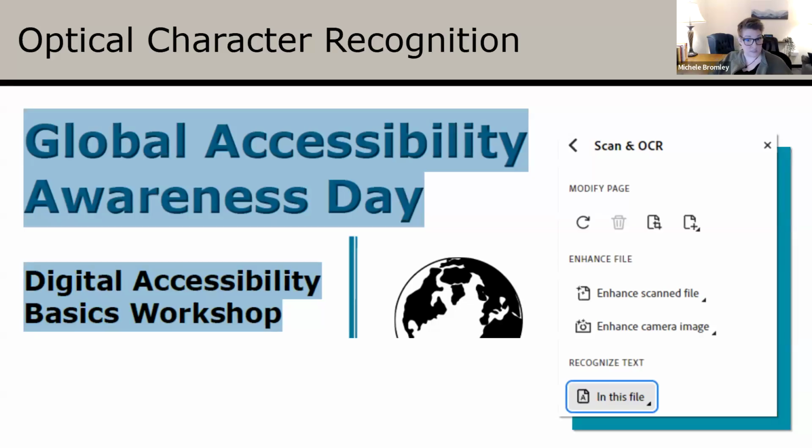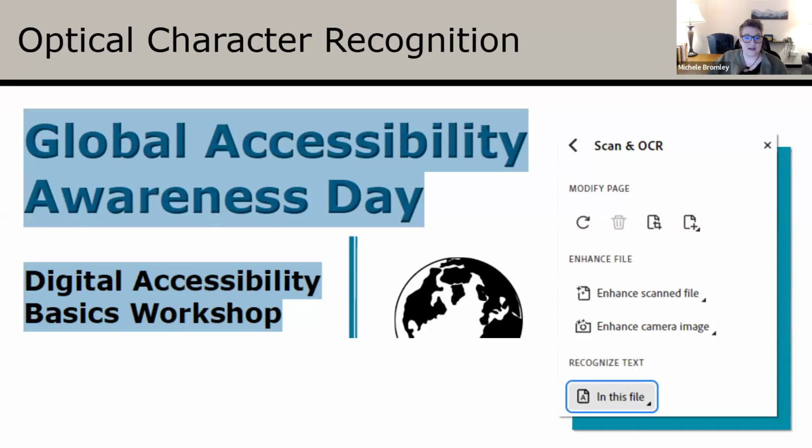But let's say that's not an option. There's nothing you can do in the tight turnaround, and you need to make this document screen reader, if not totally visually accessible. You start by ensuring that the text is programmatically recognized using your PDF editor scan and OCR options. For the purposes of this presentation, all screenshots will be from the PDF editor that is likely most familiar to you, Adobe Acrobat Pro.